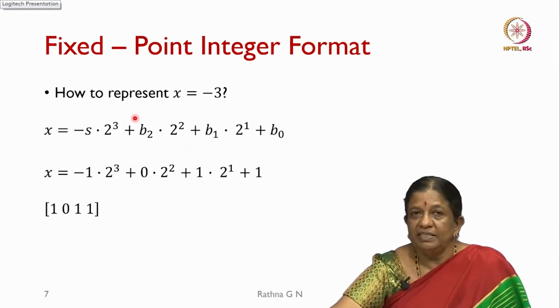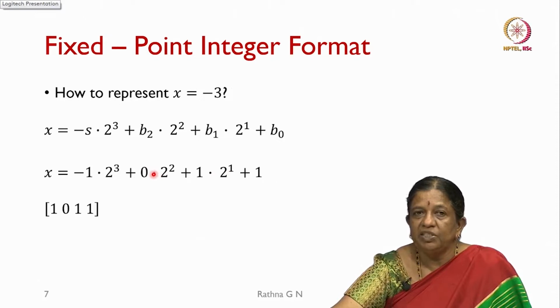So, this is the integer format. We said x is equal to minus 3, how can we represent it? We know that this is a negative number, so s will be equal to 1, and then when I divide 3 by 2, I will be getting 1. So, the digit will be 1 into 2 power 1 plus 1, which will give me 3, and then since we are using the 4-bit representation, this bit is going to be 0. So, the number I can represent in binary is 1, which gives the negative value, and 0 1 1 is minus 3.